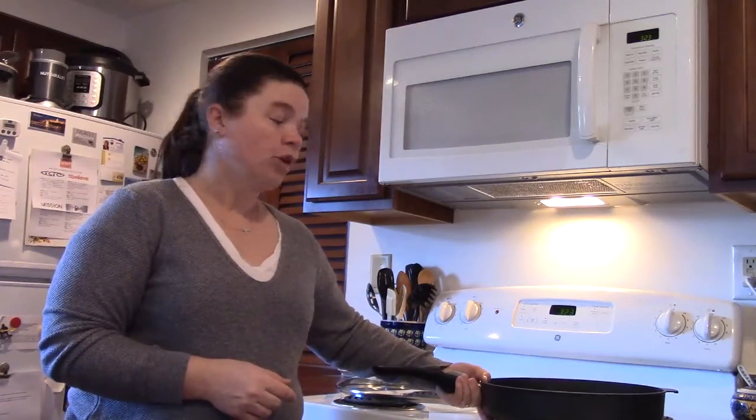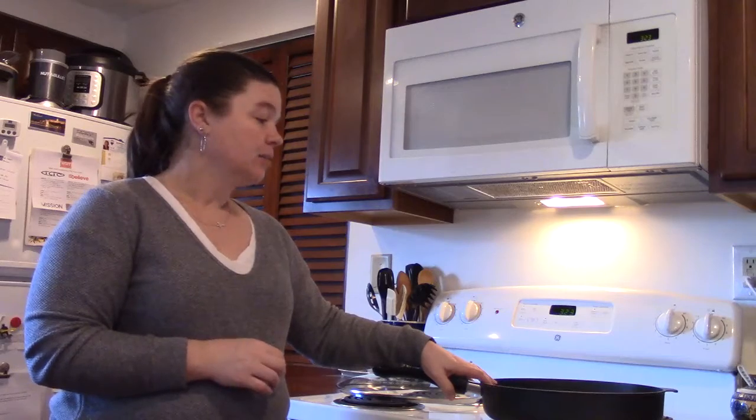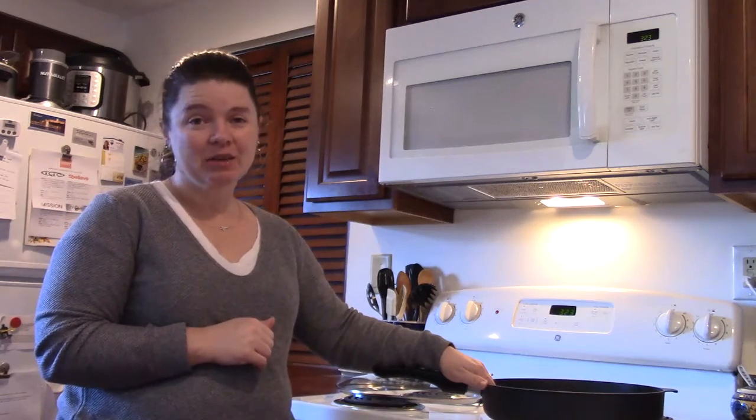You've got four layers of non-stick coating on this piece. You can use your plastic utensils or your metal utensils in this. It cleans up super easily — I just wipe out some of the gunk from the meal and then throw it right in the dishwasher, which is great because I don't have dishes stacked in my sink like normal.